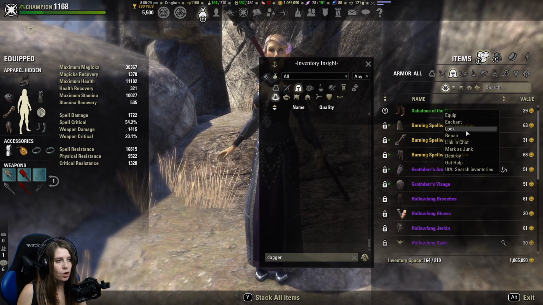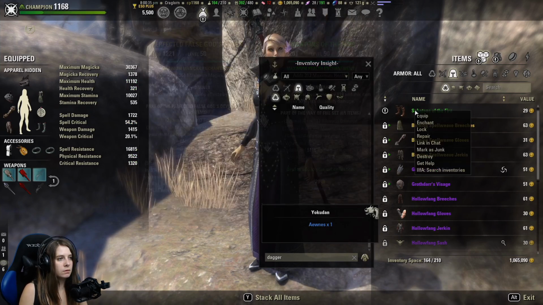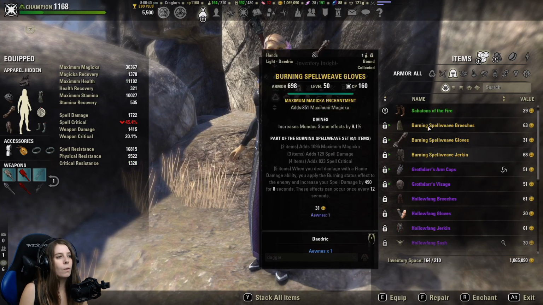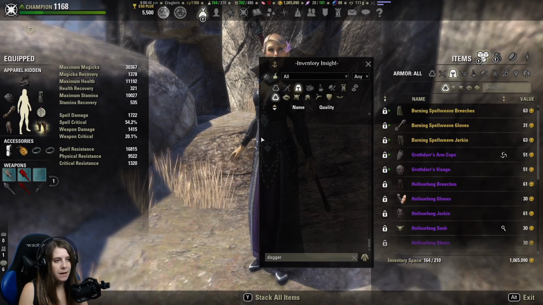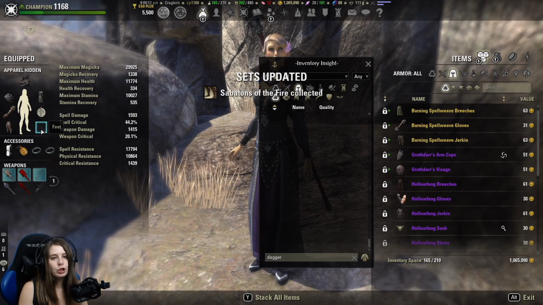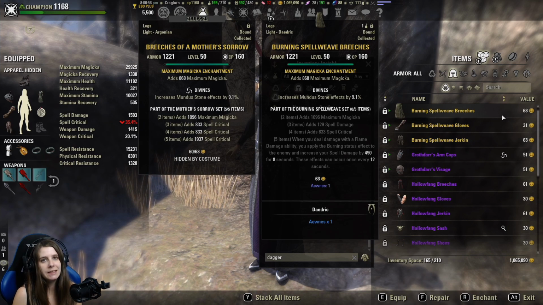So let's go. Oh, how do I bind it? How do I bind you? Equip. Oh, I bet you I know how. Bind to add to your set collection. So if I wear them, it'll permanently bind it to my account. Sets updated. So you must bind it to your account before it gets added to the system.